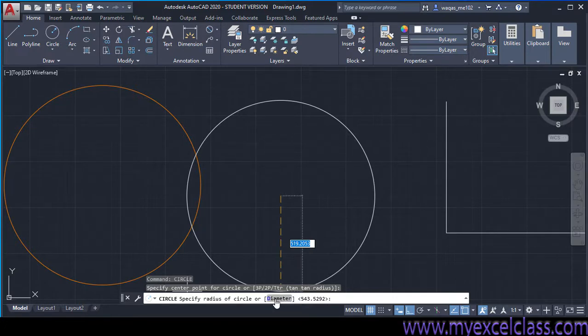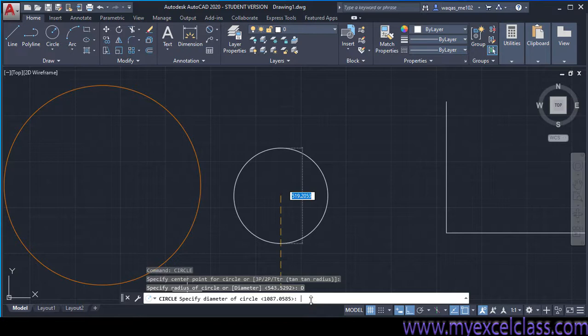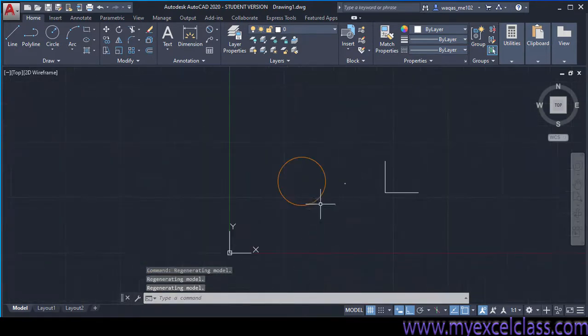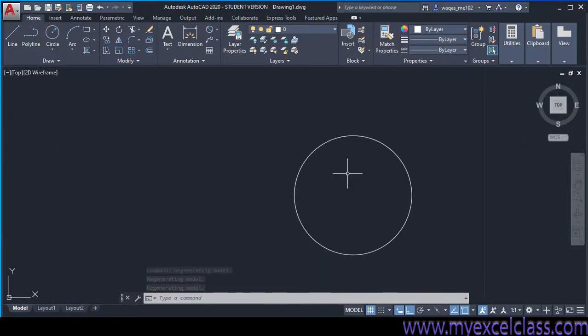Suppose you want to mention diameter instead of the radius, you will write here diameter. Suppose it is 10. Click here. So here a small circle has been drawn with 10 diameter. Whatever you write, exactly you will be writing here, and it will be helpful for you.